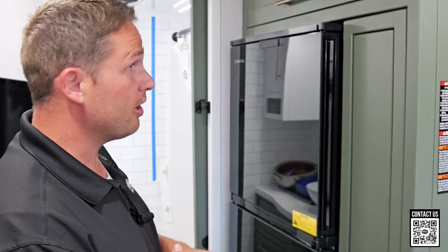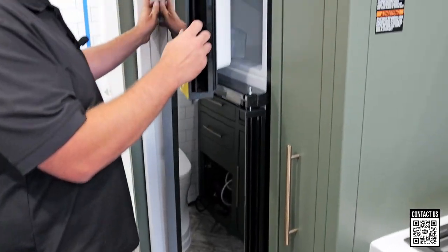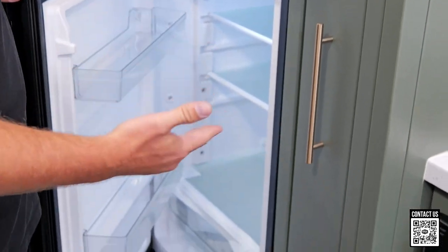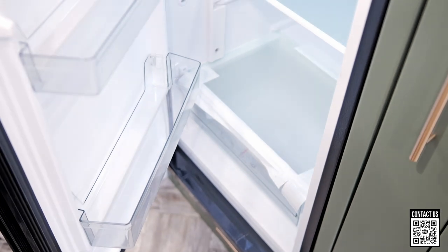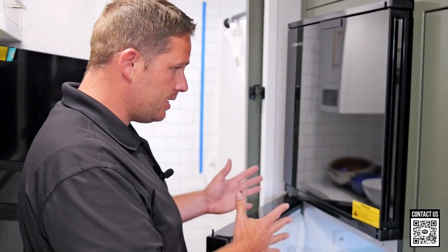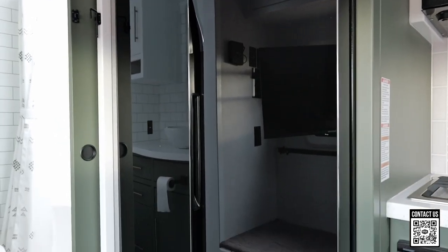This is the big improvement and I really love this. Some people have complained about the fridge and freezer being too large, so they made an option where you can get a smaller fridge and freezer. This thing works really well — it is a 12-volt and it's still a massive fridge. Because it's 12-volt, it goes in really deep and gives you a lot of space. I think this is a 12 or 14 cubic foot fridge — I'll have to double check — but you can choose. You don't have to get this if you prefer that big side-by-side fridge and freezer.